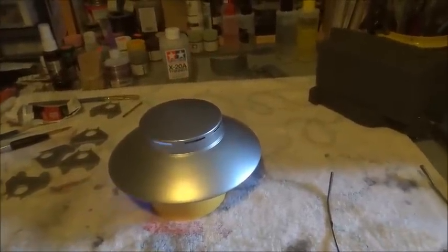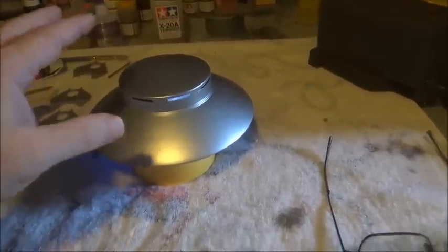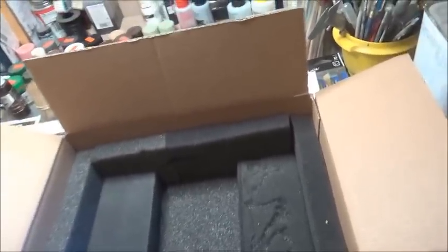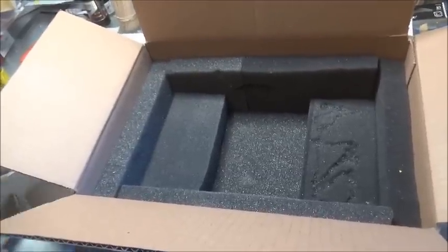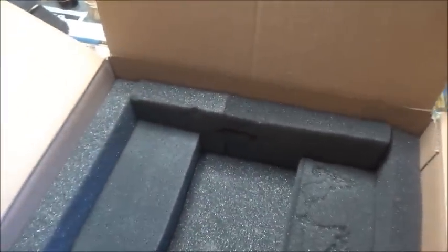So let me show you what I'm getting ready to do as far as the packing up, which is exciting stuff. Okay, I'm getting ready to pack up my troubles in my old kit bag. Now I'm getting ready to pack up the UFO, the Invaders UFO, to go to Mr. Richard, and using a box with a good foam lining, which I find is always key.